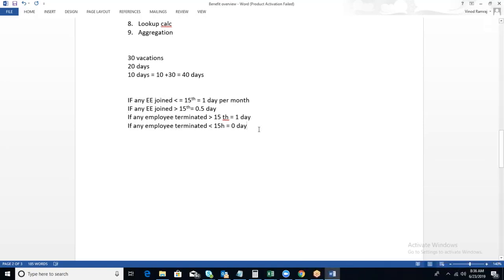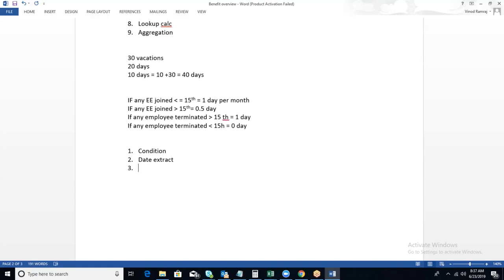We'll talk in detail during our regular session. I just gave a sample. To achieve this, what details do you need? You have 4 sets. The condition you need, because you're saying if, correct? And what else? They are saying 15th or 1st, so date extract. Then after, the calculation. Lookup is not required.